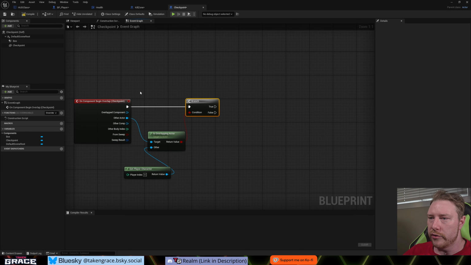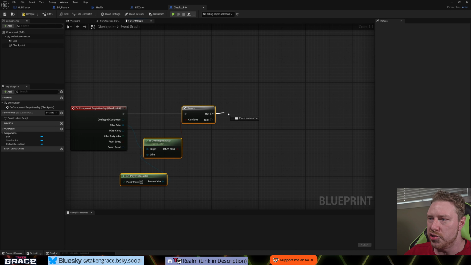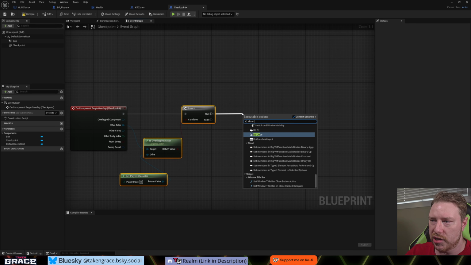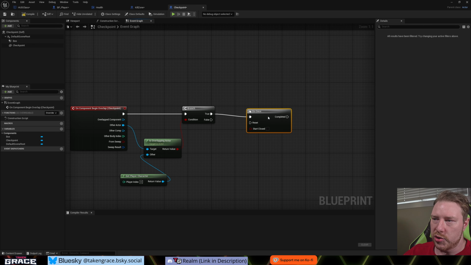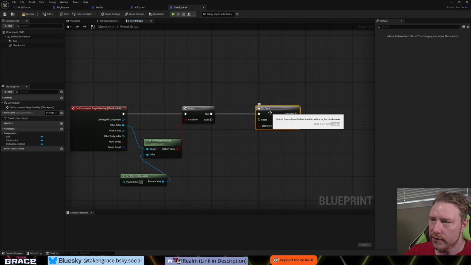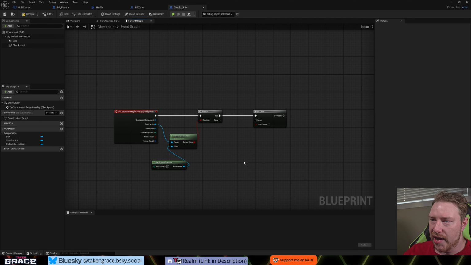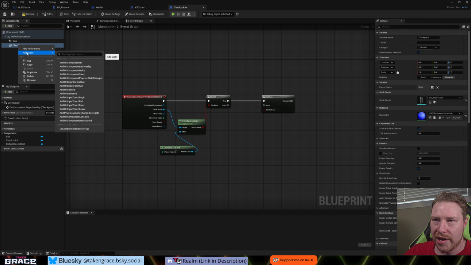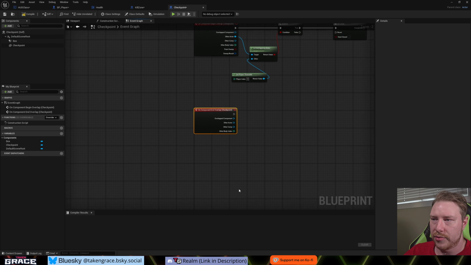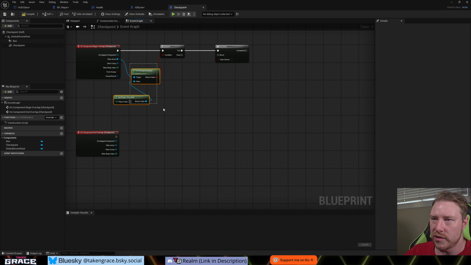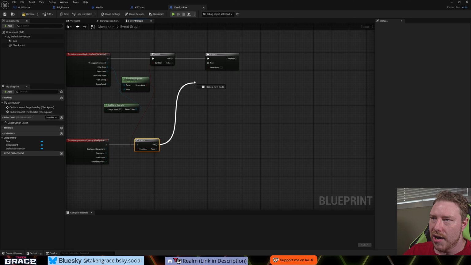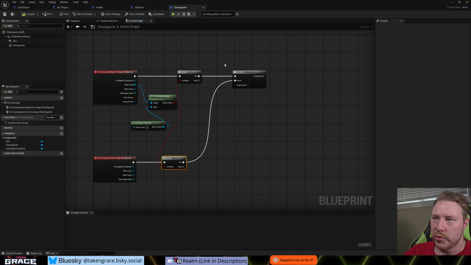And if we are overlapping actor, we want to just do this once. And this is where you can control in your game whether you want the checkpoint to be activated again or not. So we'll do this once, and I'm going to right-click checkpoint and add event on component end overlap. Then I'm going to drag out of this overlapping actor up here again, because we want it to be the same as the one that's overlapping it. If we are overlapping that, which is true, we're going to hit reset. That's going to reset the checkpoint after I pass through it.